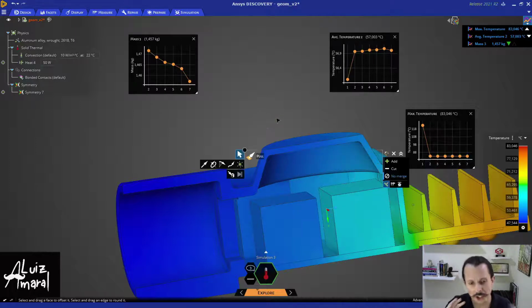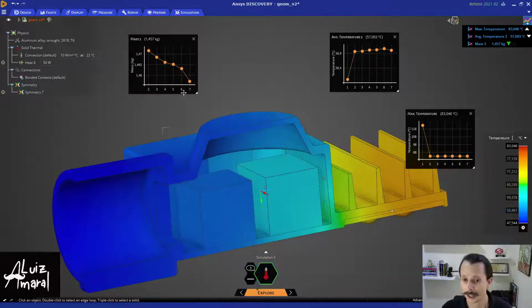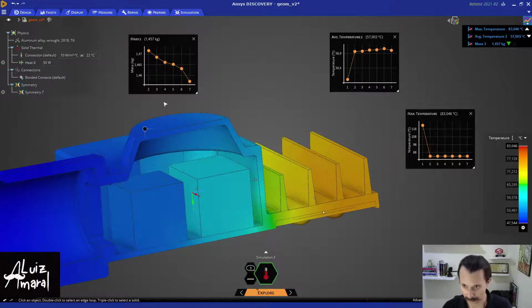Okay, let's change this storytelling a little bit. If I'm more interested in the thermal part of the simulation, there is plenty of stuff that we can create. In our first perspective, we can see that we got here the maximum temperature of 83 degrees. What will happen if we create an exercise where I want to change this LED?